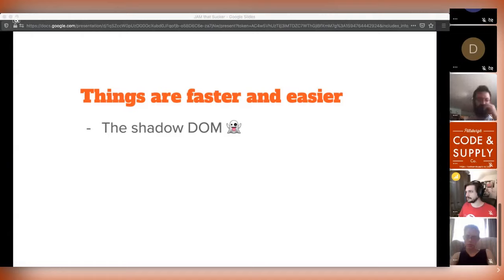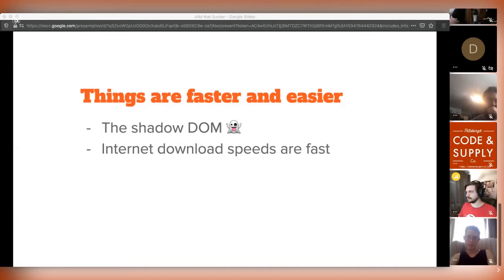And the Shadow DOM does some cool stuff where you can change pieces of a page without reloading the whole page. So you can pull in new information without having to call a full refresh of all the information that's currently there. And also internet download speeds are fast, so you can do some cool things with big pictures and videos and fun stuff.